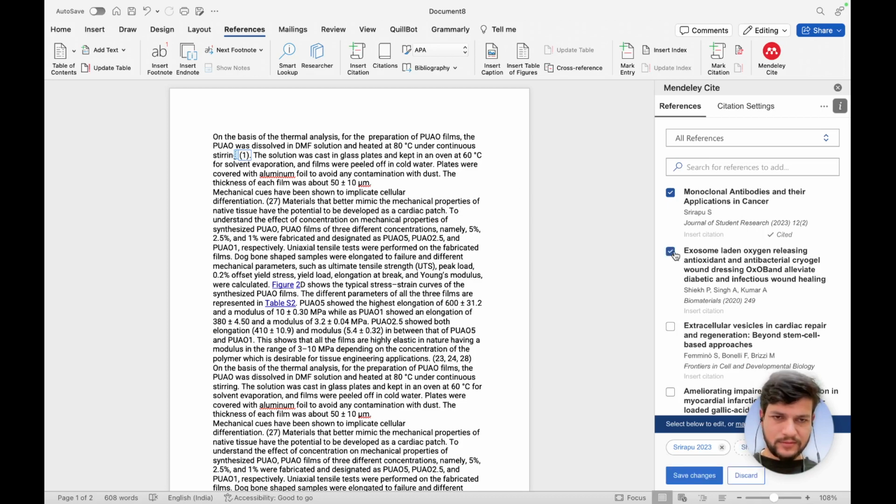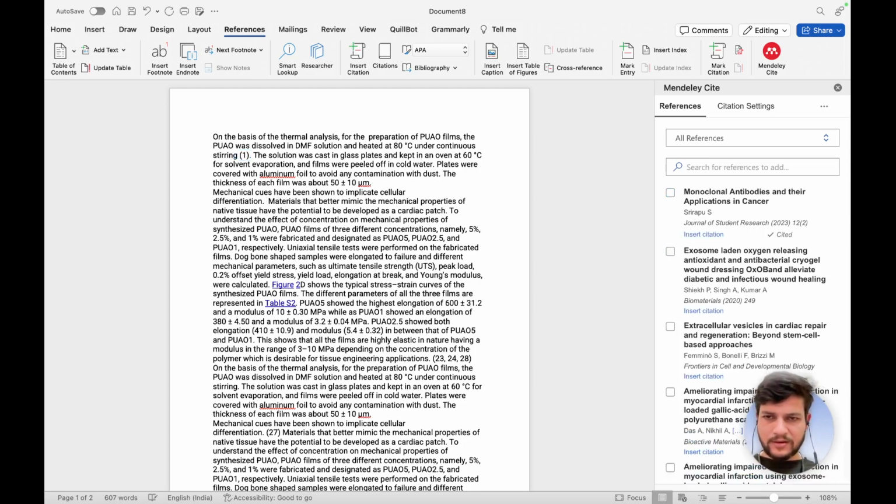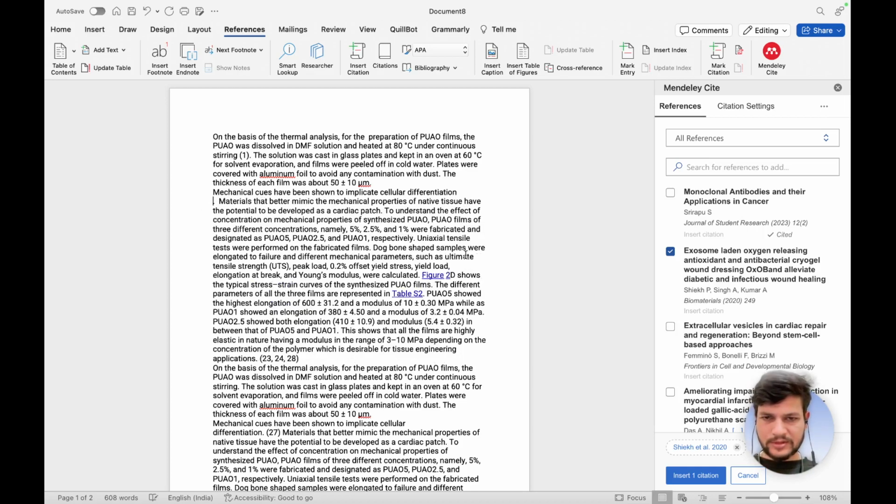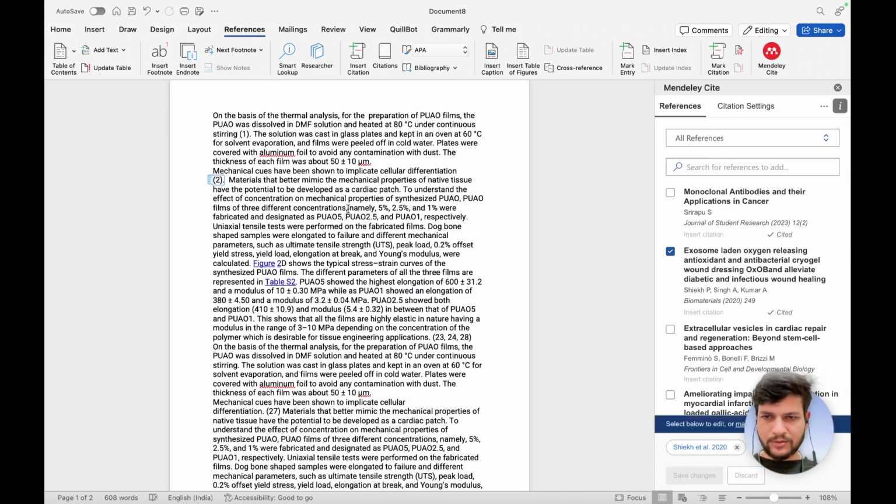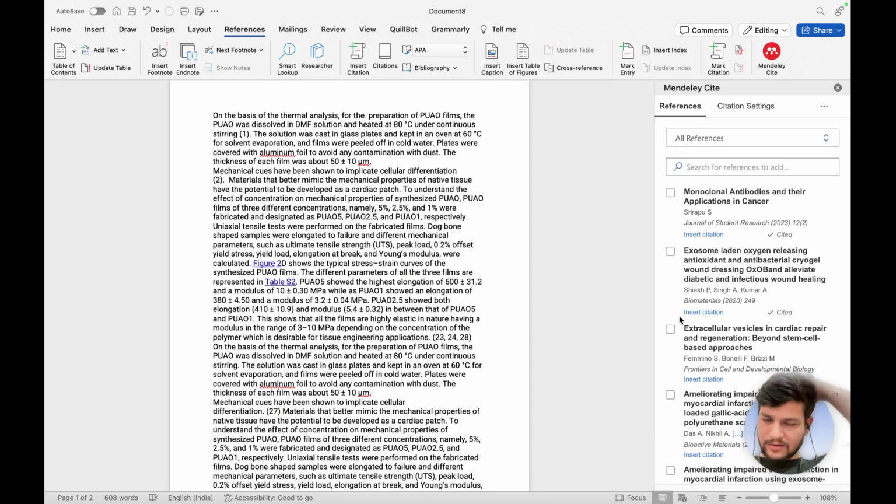Then this one, you have to remove this. You want to add it here. So you have to select it, keep your cursor here, insert citation. So it will be included here. One, two. So if you want to, for example, add one here, you don't have to put the complete citation. We just have to give one author name and then et al. and I will tell you what is the thing.